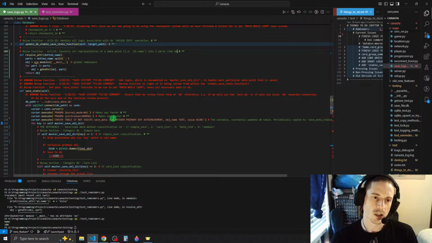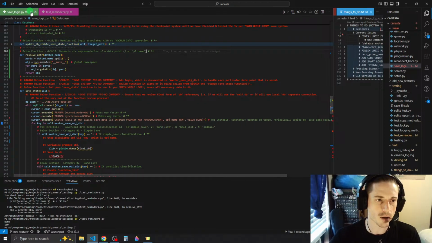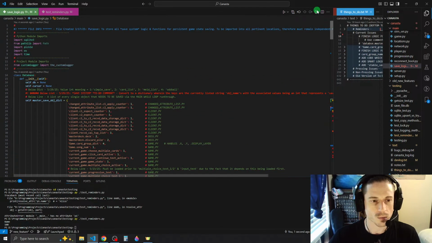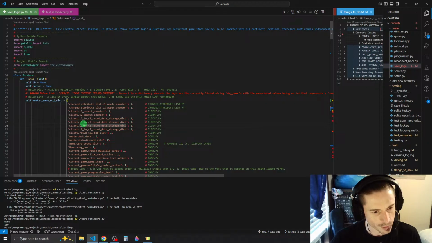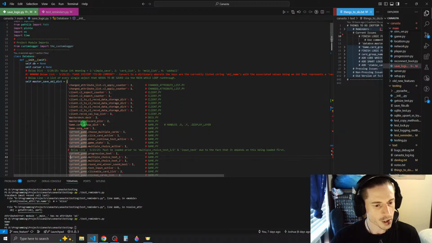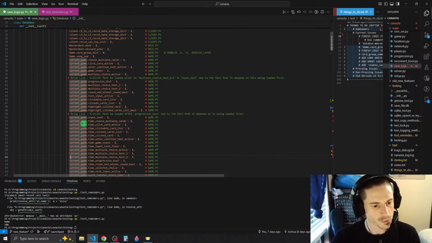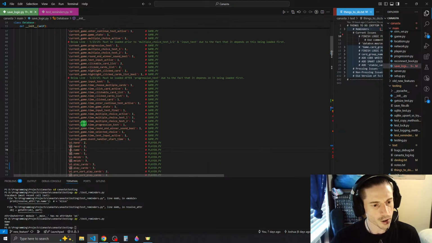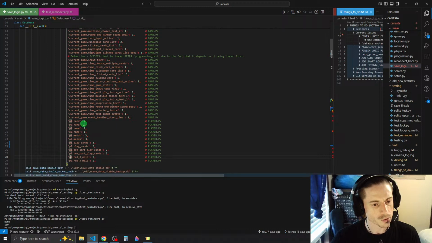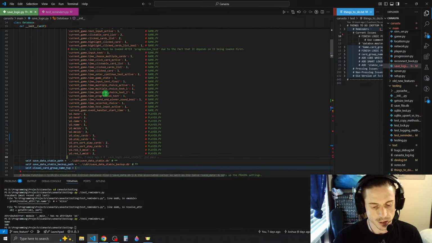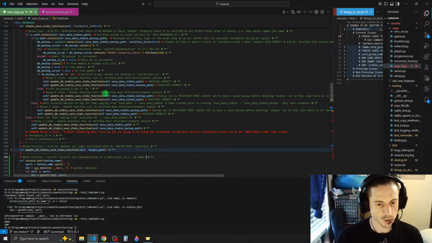Well, it converts to string representation because we're gonna need it to do it for dual part, and I think we also have some that are just... Do we have any that don't have two parts to them? I think they all have two parts. Yeah, they all do. Yep, they all have two parts. Okay, cool. So yeah, that makes it easy. We don't have to account for a one part.